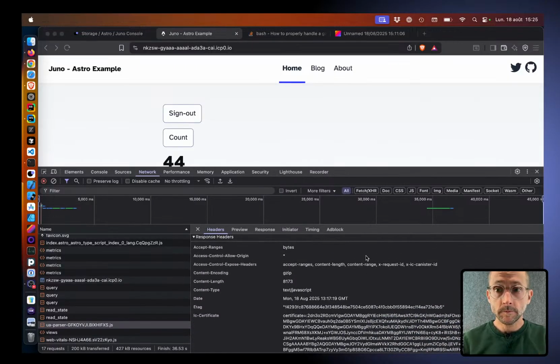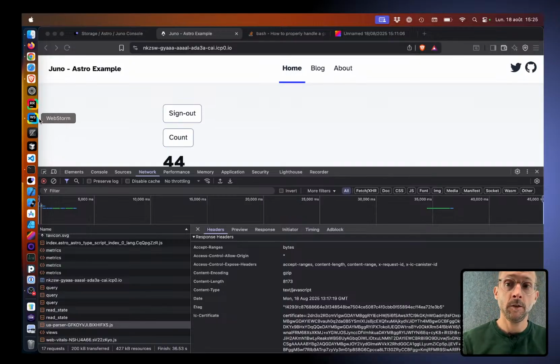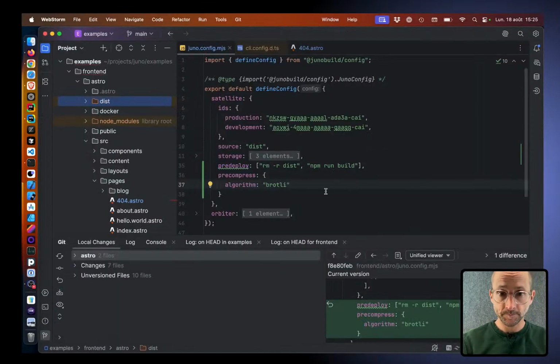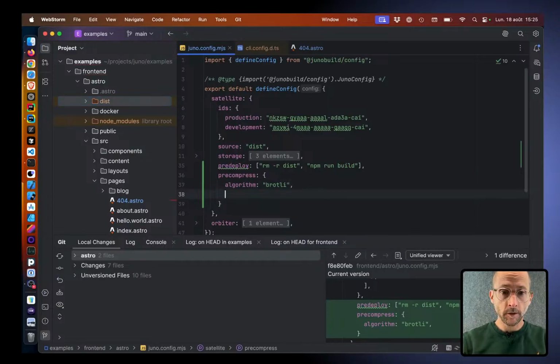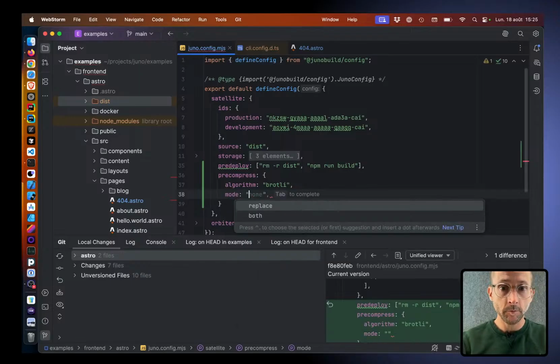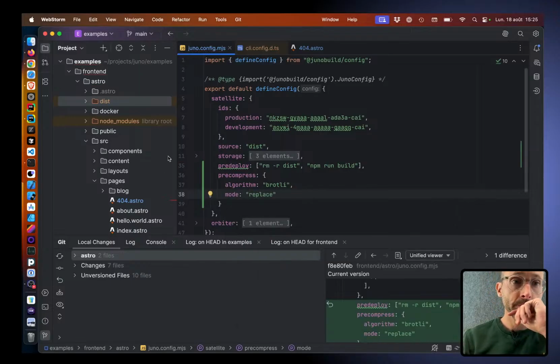So what you can do actually is to say, I just want to upload the generated file and not the identity. So in the pre-compress section you have a mode which is both by default, but you can select replace.